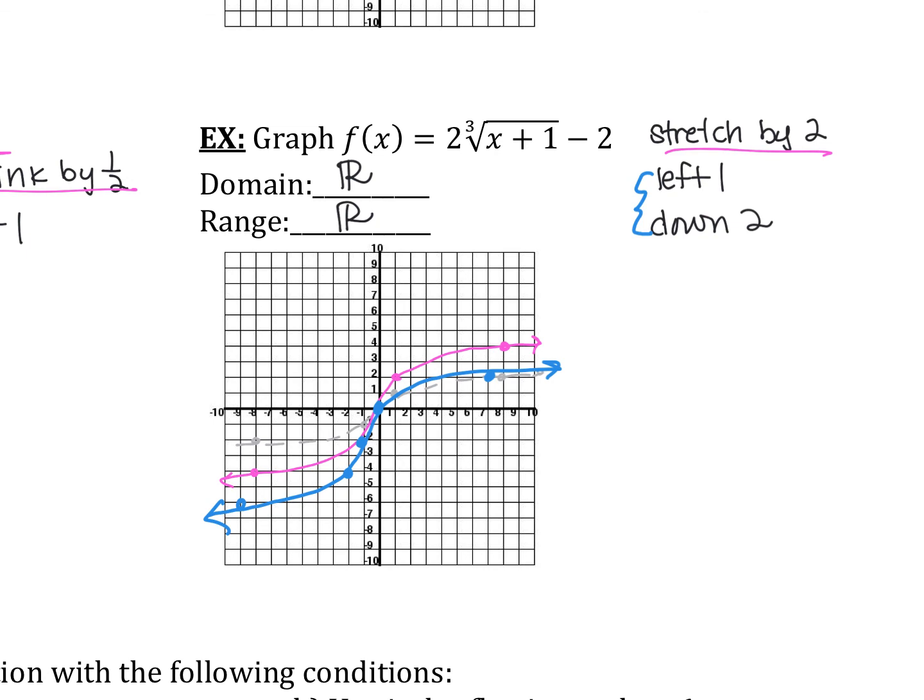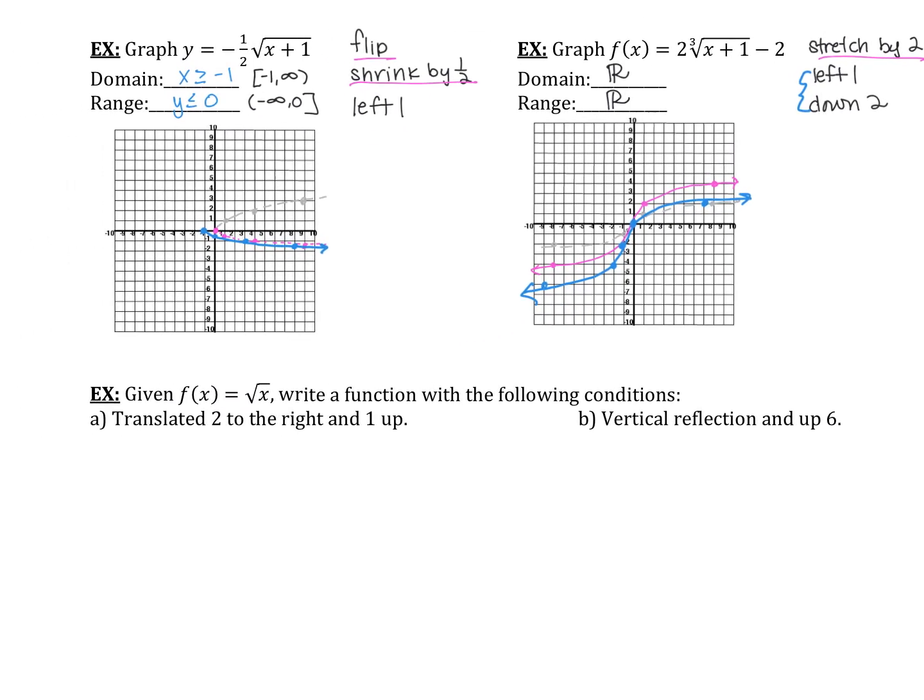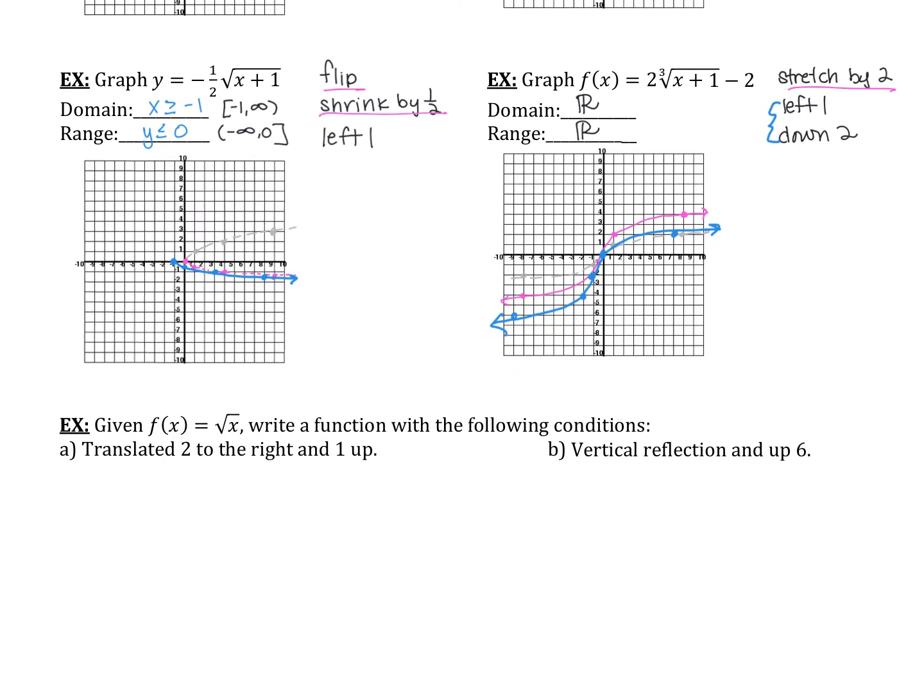Okay, so how can we go from here to writing an equation? How do I take it from the graph to write an equation? Let me just zoom in so you can see the graphs too. Well, you need to compare it to the parent function. Okay, if I want to write a function that takes the square root of x and translates it to the right 1 and up 1, what does that look like? Root x minus 1, plus 1 on the outside.